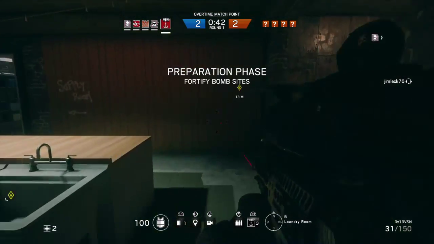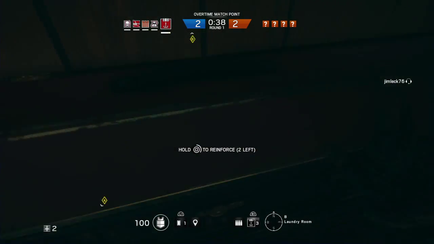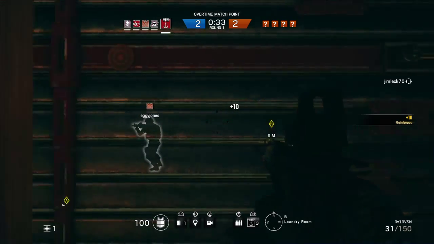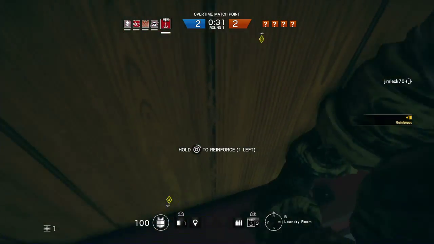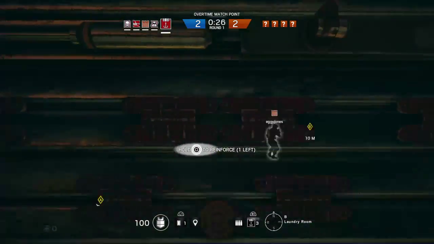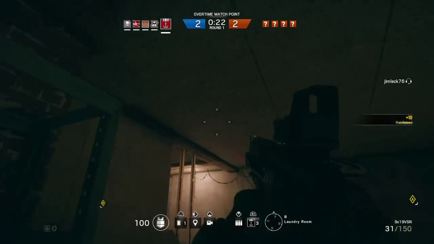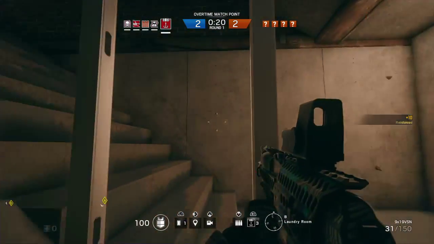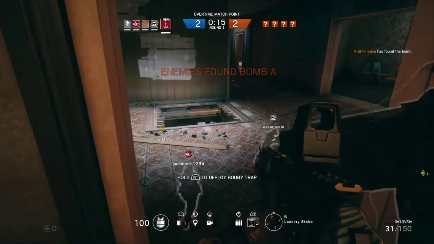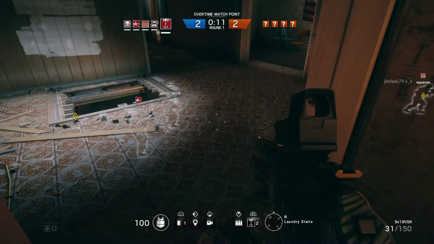So, bomb again. Let's fortify the wall. I can't blast through it. And I've got a set of booby traps as well, which I'll put one at the top of the stairs. And then I'll try and blow through the door. She's got the stairs up, hopefully. Op 4 has located a bomb. Plan your defenses accordingly. I'm going to put a booby trap down, to be honest. I'm going to put a wooden door up there.